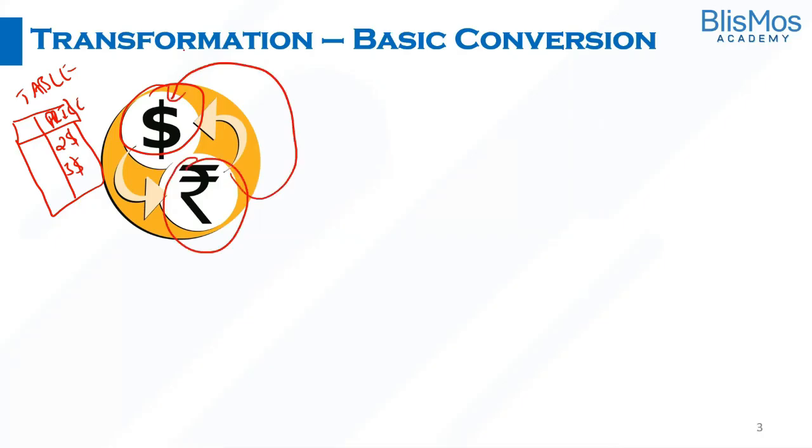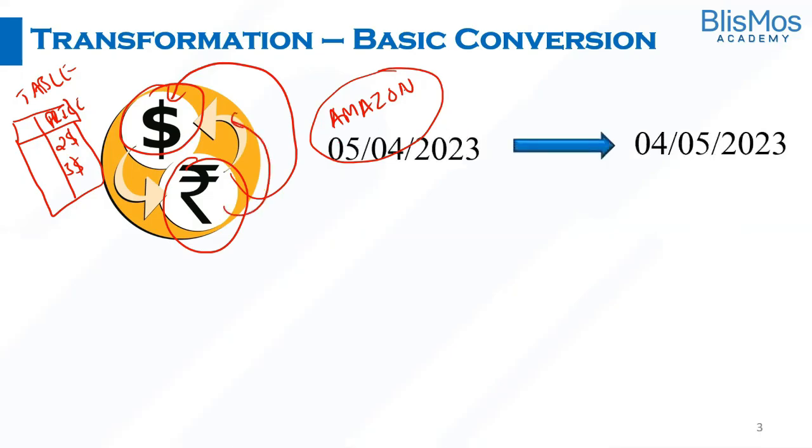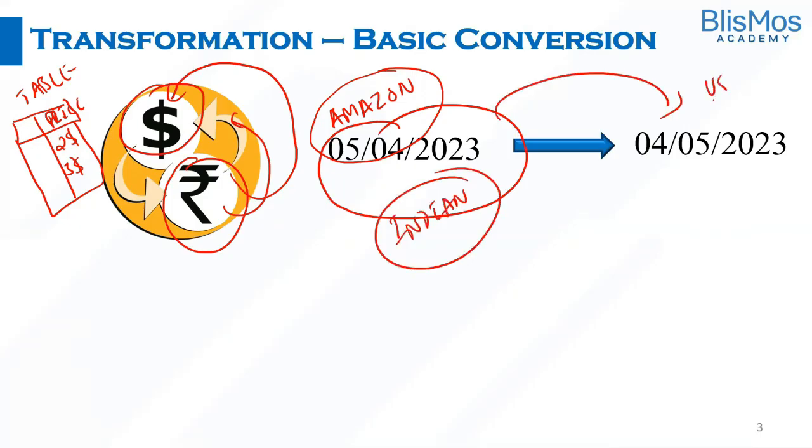But why do we need to do conversions like dollars to rupees, rupees to dollars? There may be different business scenarios. Assuming that the Amazon CEO who sits in Seattle wants to know how the business is happening in India. Will he understand the rupee? No. So if we have to build the warehouse for Amazon in the US, you have to convert all the transactions in rupees in India to dollars. There may be another example, like you have a date as a part of your column in an Indian format. If you want to convert that into US format, that also can be considered as a basic conversion.